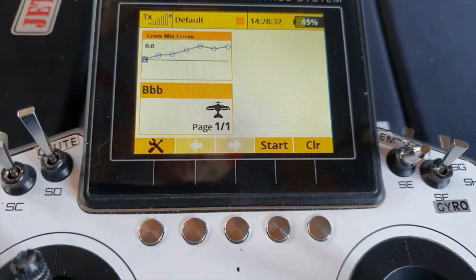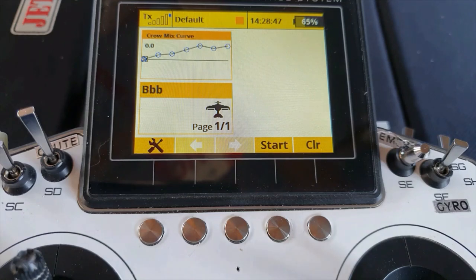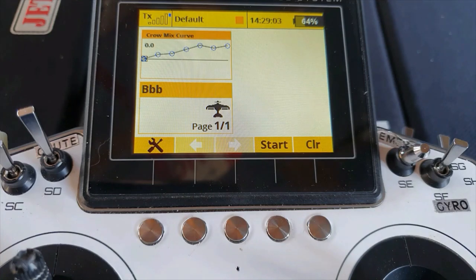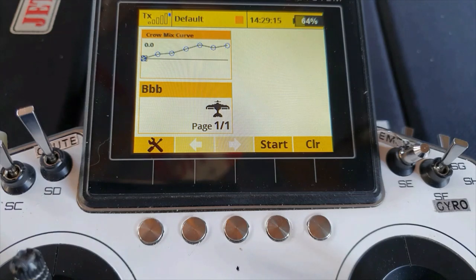Now the app has been set to be quite quick at moving the trim points to catch where you're holding the stick. And you can also make small adjustments to a point by simply nudging the stick, just like Jeti Auto Trim. If you feel that you've got it set, gain some height and try the brakes again. And if the trim needs adjusting, switch on Auto Trim again and use the elevator stick to make any fine adjustments that are required. Do bear in mind that the trim that is needed is different for different speeds. So if you set a perfect curve at low speed, it will not be perfect at high speed, but it will be a lot better than nothing. So do your autocrow adjustments at the speed that you would normally open the brakes.